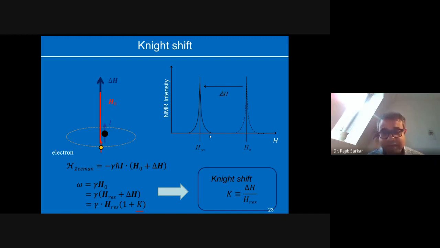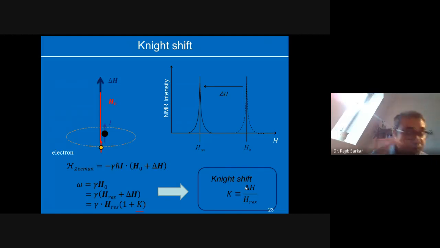In condensed matter physics, for those working on metals, that is called the Knight shift, because that was discovered by Knight. So this is called the Knight shift. That gives you the local susceptibility of the system you are measuring. Now, people may ask, okay, this is also information you get through hyperfine interactions, you get some kind of shift, and you get information. But what is the advantage of it? The advantage is that it gives you very local and microscopic information. This is the real information.